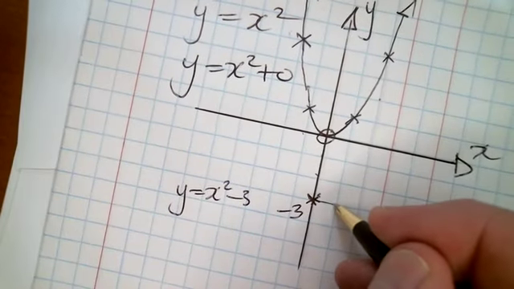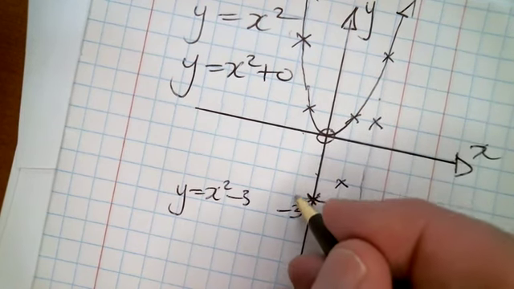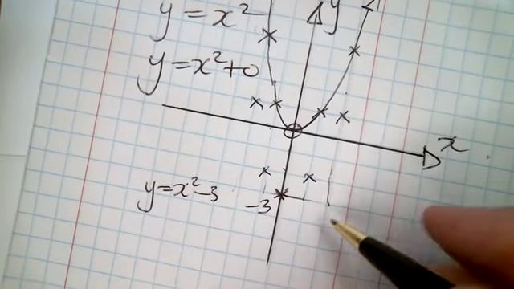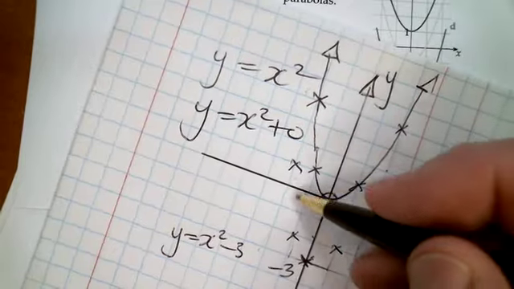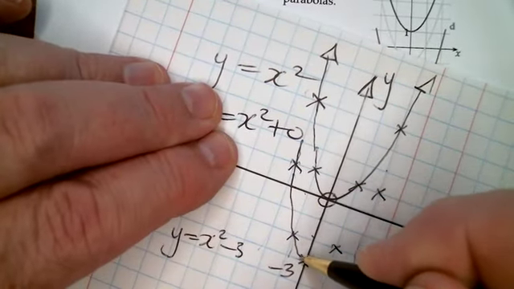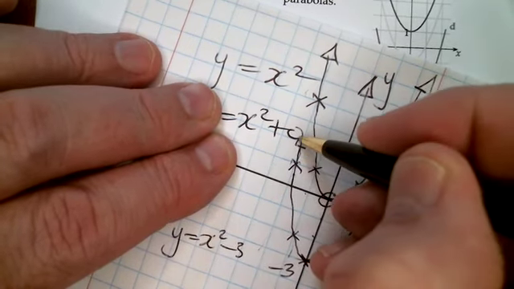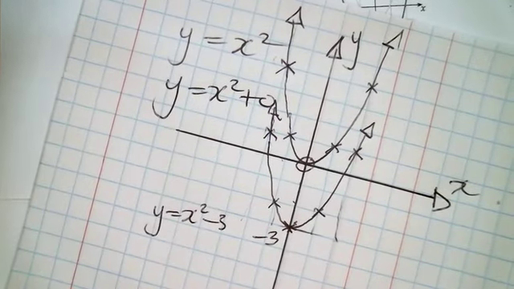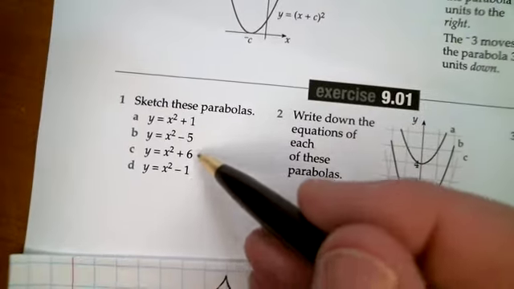It's going to go 1 along, 1 up. 2 along, 4 up. Of course, it continues. It also goes 3 along, 9 up, and so on. But it's now going to go through that point, and it's going to keep going like this. Turns around and heads back up like there. So there is my parabola. So that's how we do this sort of parabola in this form here.